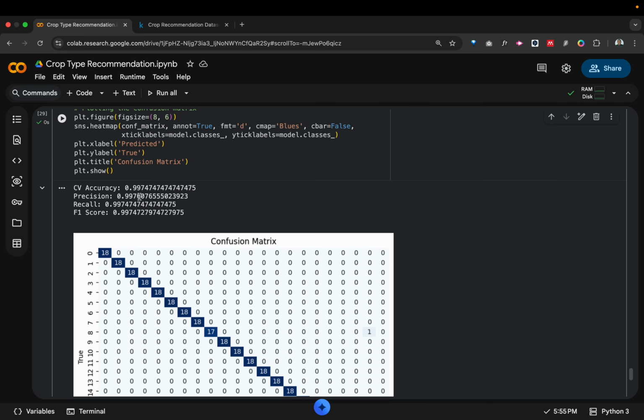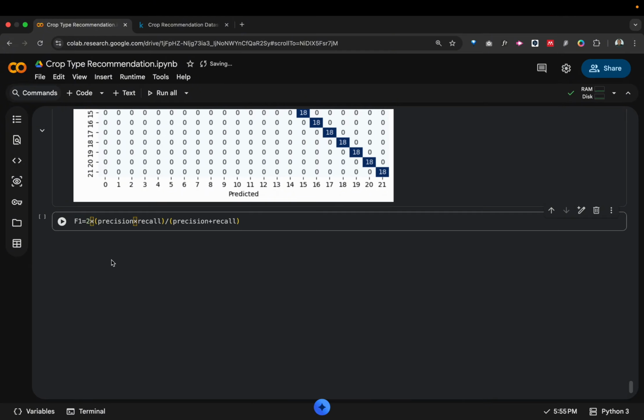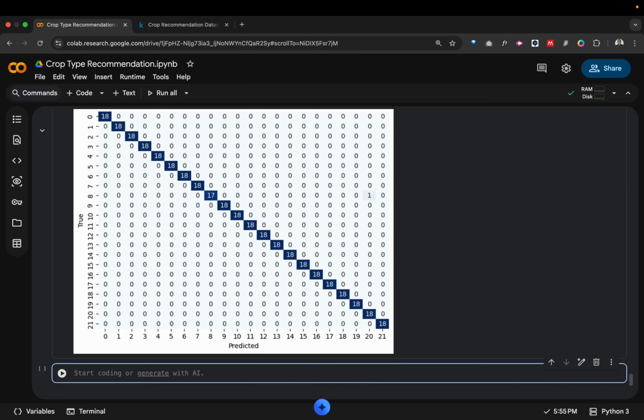That is why, when we look at our precision, we're about 99% precise. The recall is also about 99%, and the F1 score is about 99%, where the F1 score is a balance score that looks at the harmonic mean, balancing the precision and the recall. If you want the formula to calculate the F1 score mathematically, this is the formula: 2 multiplied by the precision multiplied by recall, divided by precision plus recall. I'll just clear that because that's not our focus. So basically, we can see that our model is performing in a good way.